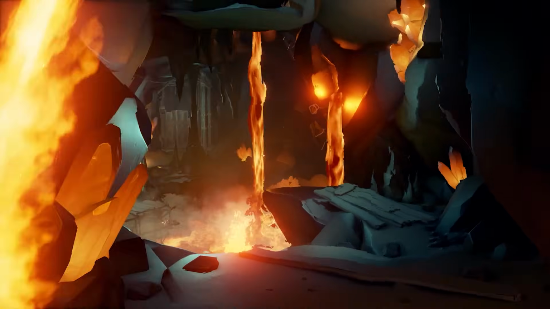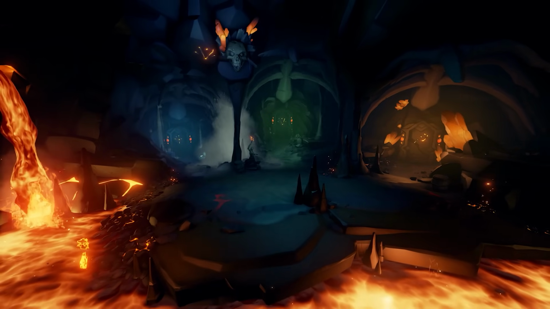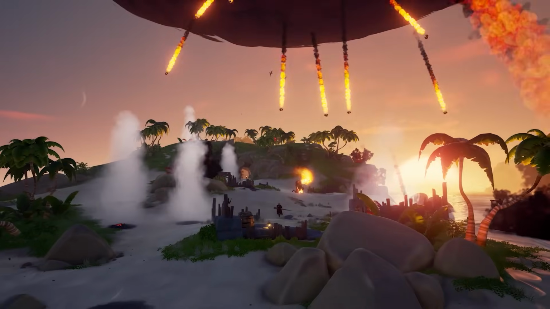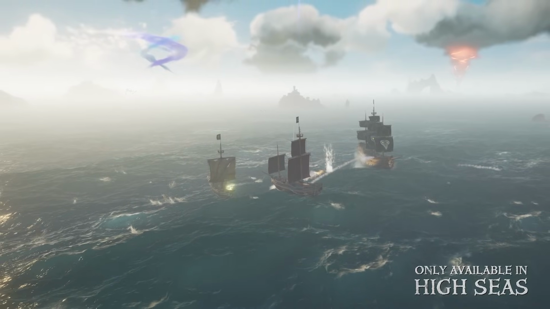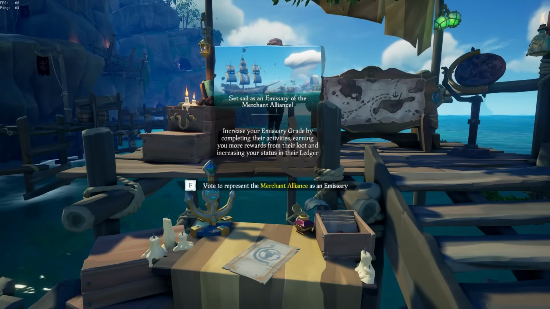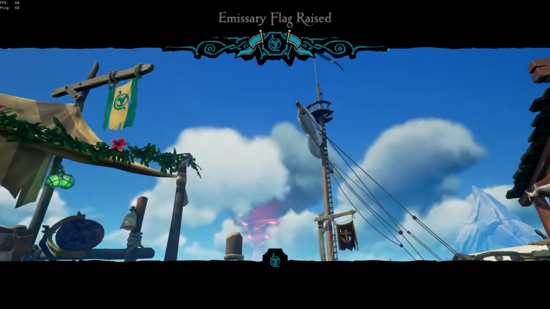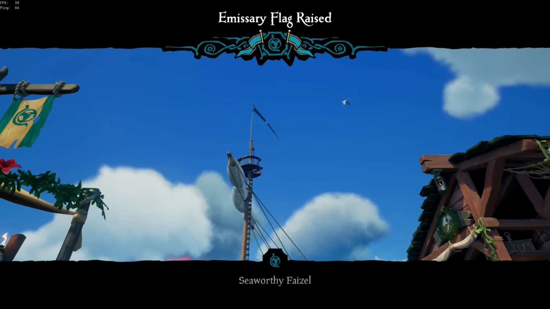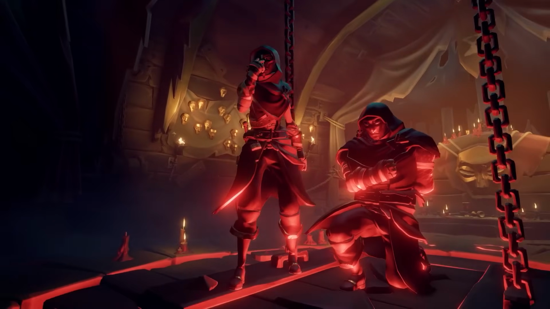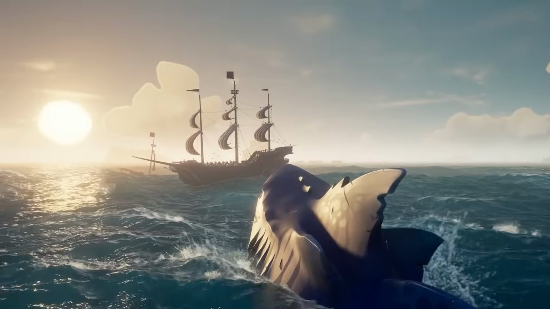So how exactly does Safer Seas compare to High Seas? Let's break it down. First, I just want to clarify that your save data is shared across both modes. You can hop into Safer Seas at any time or jump back to the full experience in High Seas. So, the biggest difference between the two modes is that you earn gold and reputation 70% slower in this new PvE only version. Safer Seas also doesn't allow emissaries, which typically provide up to 2.5 times the gold and rep while selling loot. This 70% nerf without bonuses is, needless to say, a very, very slow progression.